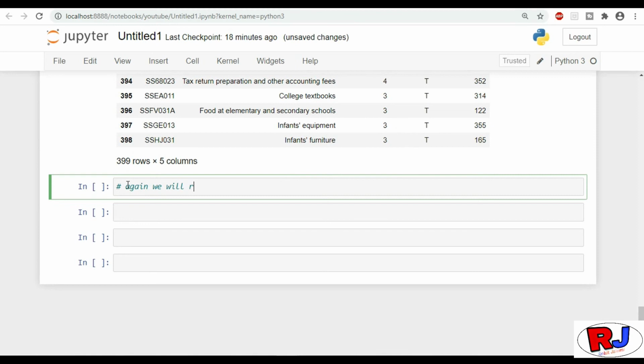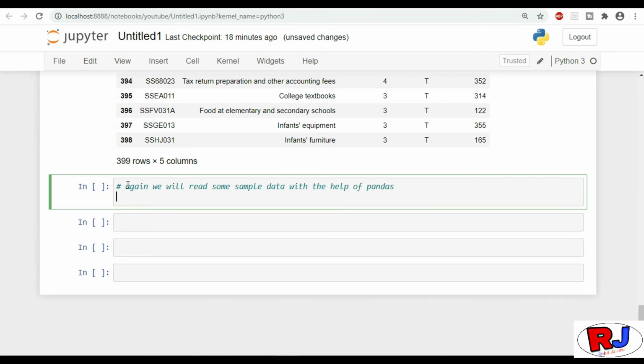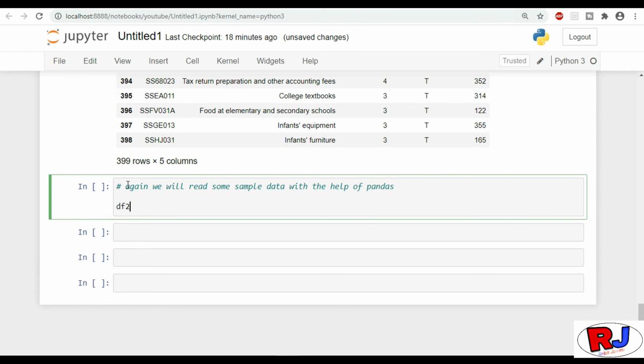To learn this thing, you have to see the complete video. So to read any file, we have to use read_csv. As we are going to read a CSV file, that is why we are providing _csv. Our file name in the local folder is titanic_train.csv. That is why we are providing these things, and this whole file is available in our local folder.